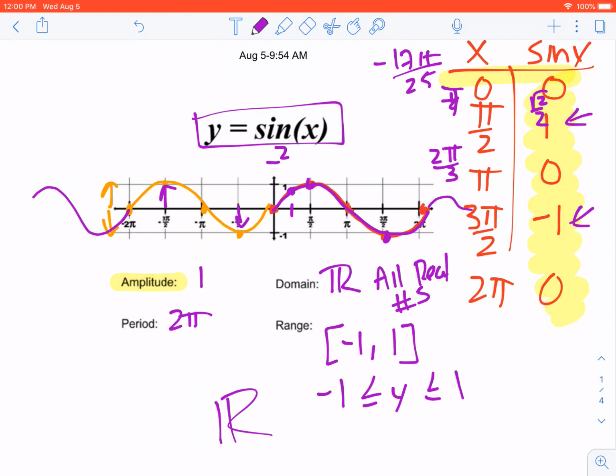So what's your takeaway from this? I will teach transformations in the next video based on this table feature. So you want to make sure you have in your notes that this is the table that we will use for the sine curve. I kind of over-explained the sine. When we do the next 6, I won't over-explain them as much, but I'm going to follow the same process. We're going to make a table. We're going to plot our points. We're going to talk about the amplitude, period, domain, and range.